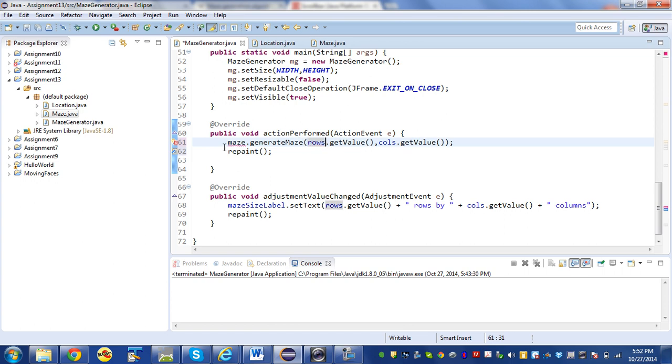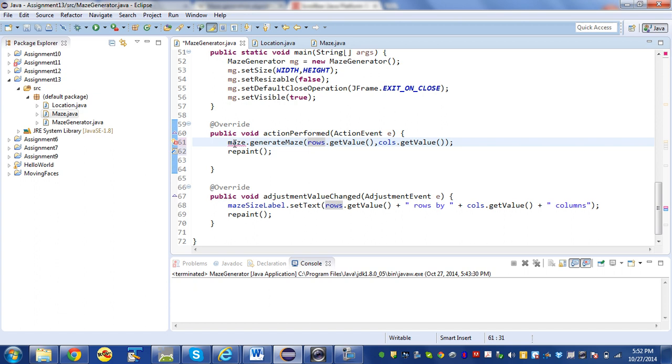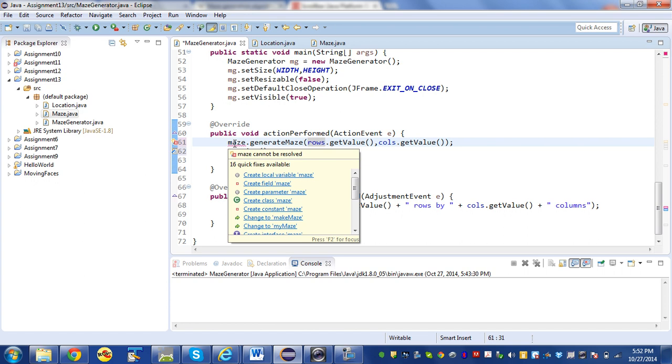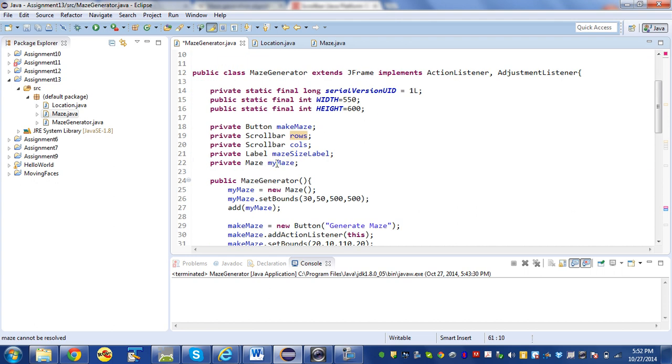At this point, Eclipse is complaining at me. It says that that maze object doesn't have a generate maze method. Oh, I called it my maze.